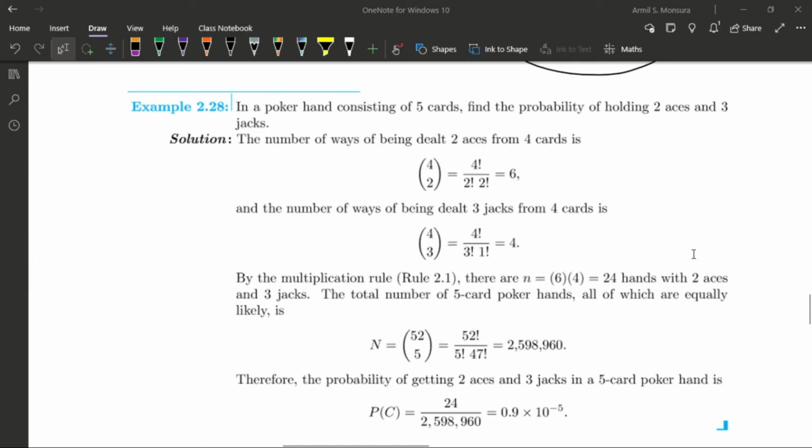Okay, so we continue on with this next example, which talks about the situation of dealing cards. Okay, so the problem reads, in a poker hand consisting of 5 cards. Okay, so pag binigyan ka sa game na poker, bibigyan ka ng limang cards out of the standard deck of 52. Okay? So, what is being asked here is that what would be the probability of holding 2 aces and 3 jacks? So, sa poker, ang tawag doon ay pool. Sa pool of jacks. Okay?